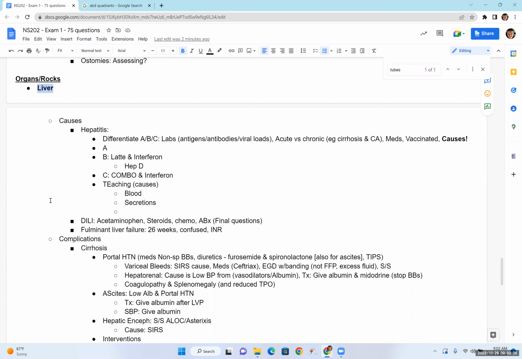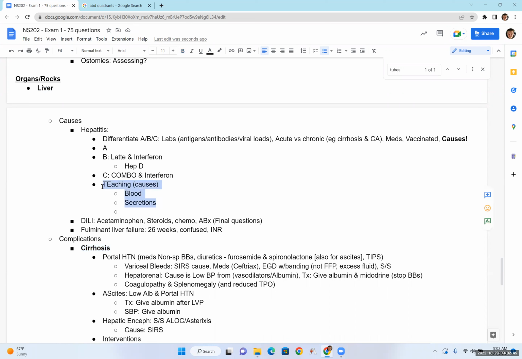All right, going back to liver. You want to go back to liver? So hepatitis, right? There's anything that's inflaming the liver, anything that's causing damage to the liver, whether it be drugs or a viral hepatitis, right? Or ETOH hepatitis, or overdosing on a drug like Tylenol can put you into liver failure, right? If it happens more than 26 weeks, it's chronic liver failure, right? And usually that progresses to what chronic liver failure state? Cirrhosis, right? But if it's less than 26 weeks, it's technically called fulminant liver failure or acute liver failure.